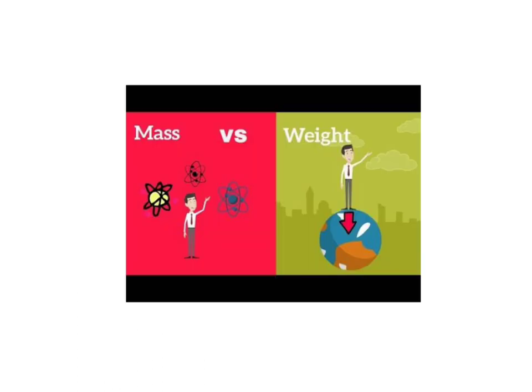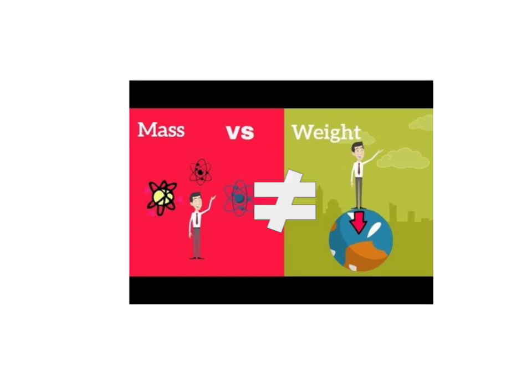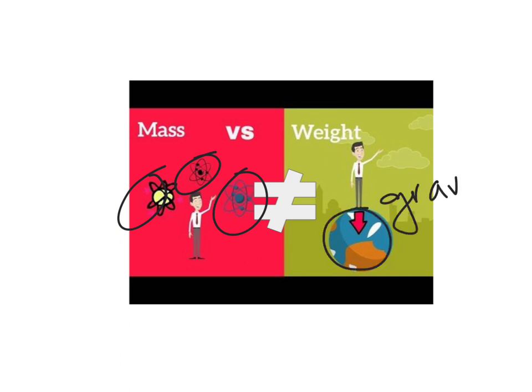Now, a lot of times students think of mass and weight as the same thing. They are not. I really want to emphasize that. These are not equal ideas. Mass is really determined by how many atoms you have making up an object and the number of protons and neutrons in the middle of them, whereas weight has a lot more to do with the gravity of a planet. All right, so these are not interchangeable terms. I never, ever want to hear you define mass by saying it's like the weight of something.